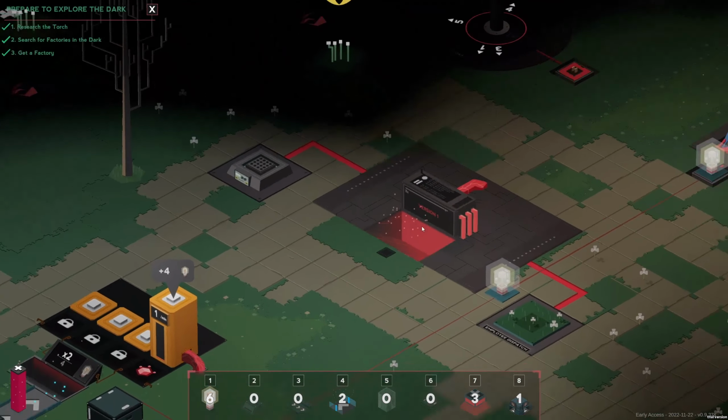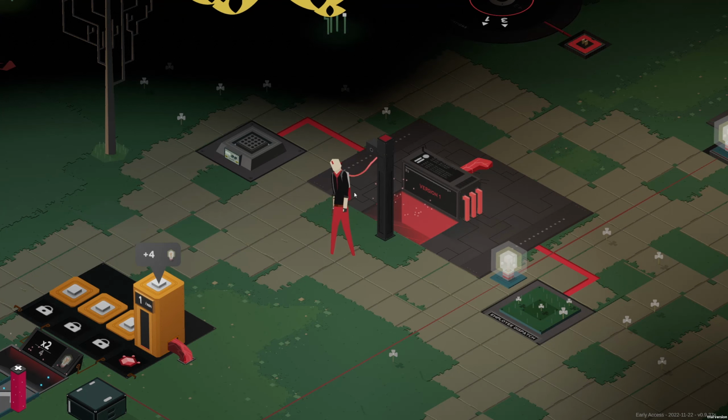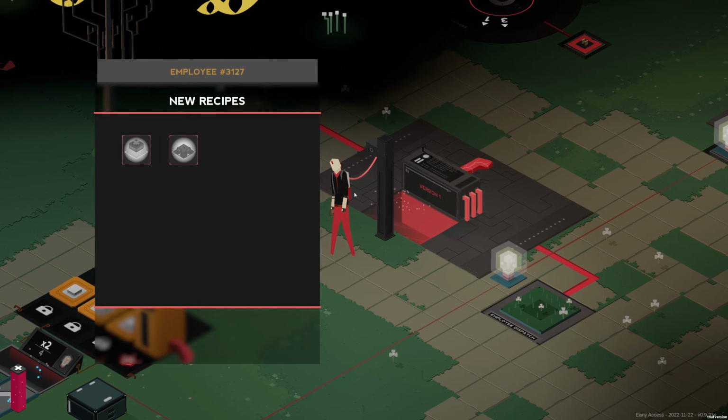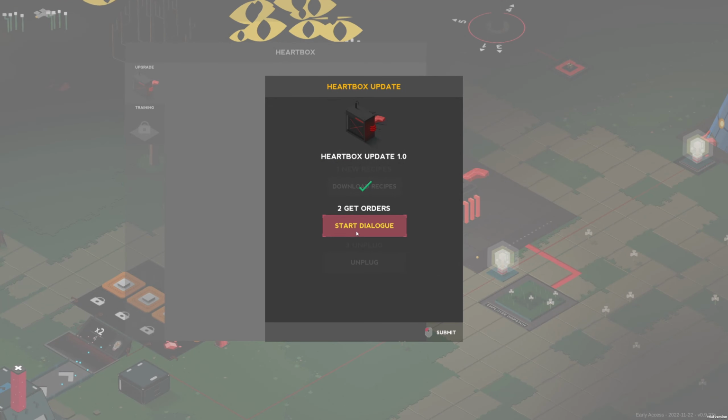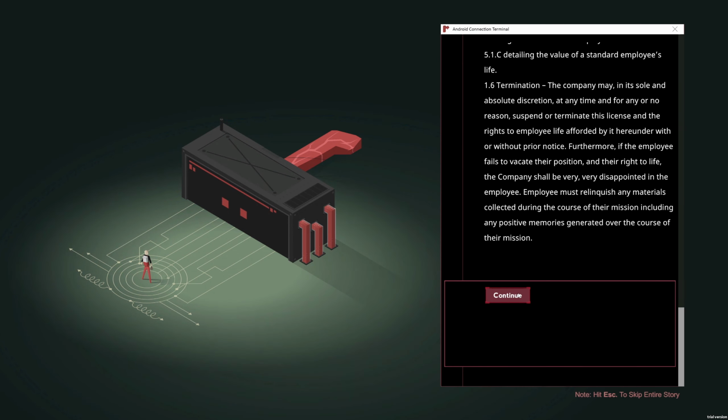So if I put this in here, hopefully that allows us to make our own factories, because those things are hard to find. Download recipe. Come on. Give me the factory. Give it to me. It looks like a factory to me. Ore harvester and factory. Okay, so now we have ore harvester, factory, start dialogue. Friendship pact. Yeah.